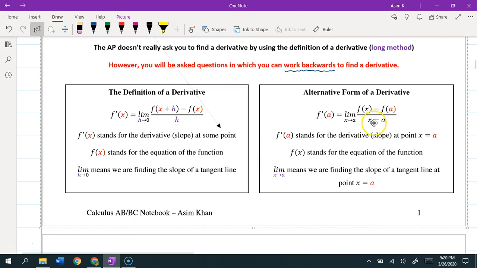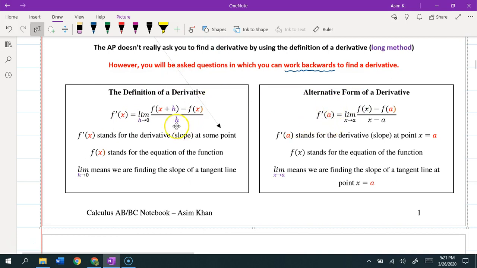Then when it comes to the alternative form, the big difference, you'll notice, is that this one says f prime at x, this one says f prime at a. And so basically, you can technically just use the definition and then plug a into it, and that'll make it look like this over here, okay? But essentially, we do have to know that second form of a derivative, and it's because of the idea of working backwards, inshallah. So the big difference between the definition and the alternate form is that in the definition, you just take a derivative at x, whereas in the alternate form, you take a derivative at a.